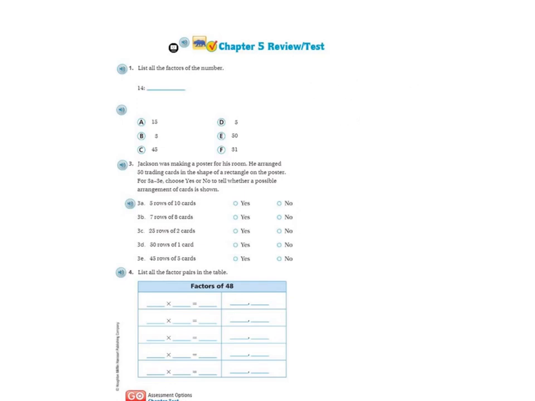I tell my students, your first factor, every time you get a number, should be 1 and itself, no matter what. I don't care what number it is. I don't care if it's 2, it'll be 1 and itself. So, 1, and I like to put 14 over here, because it gives me a little room to work. The cool thing with 14 is it's one of our basic multiplication facts that we're used to, so we shouldn't have to go through any of the divisibility rules. We should be able to quite quickly go, okay, how can I make 14? That sounds like 2 times 7.